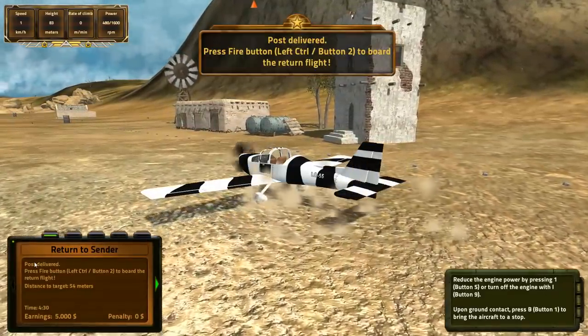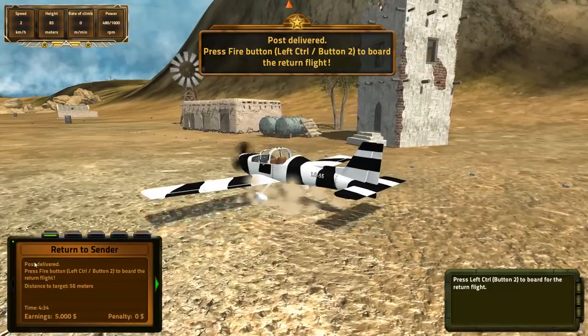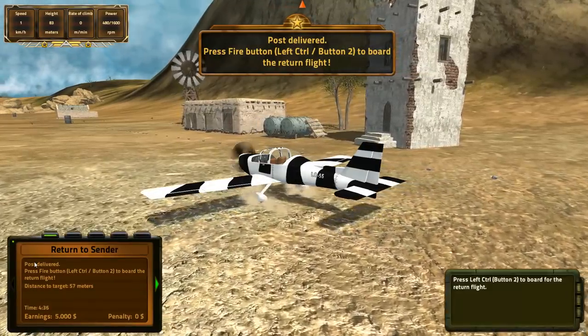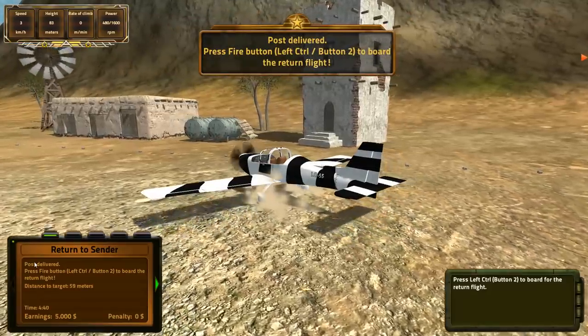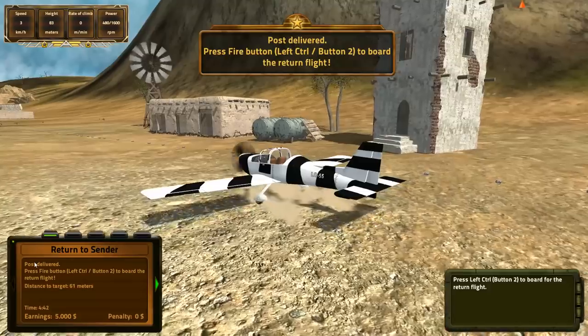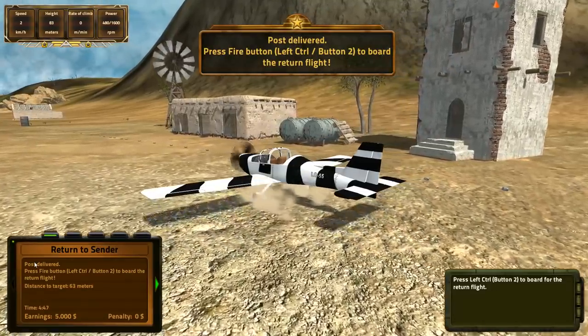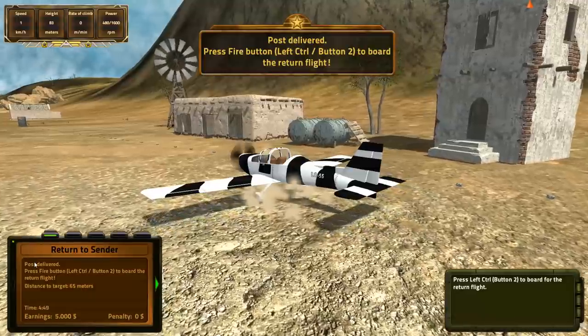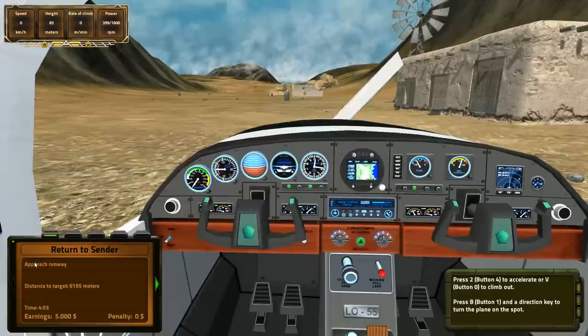Okay, so then what you can do post delivered. Press fire button to board the return flight. See, sometimes it doesn't really tell me the Xbox 360 control, so I don't really know. Okay, so here we are. It says we're now on the return flight.